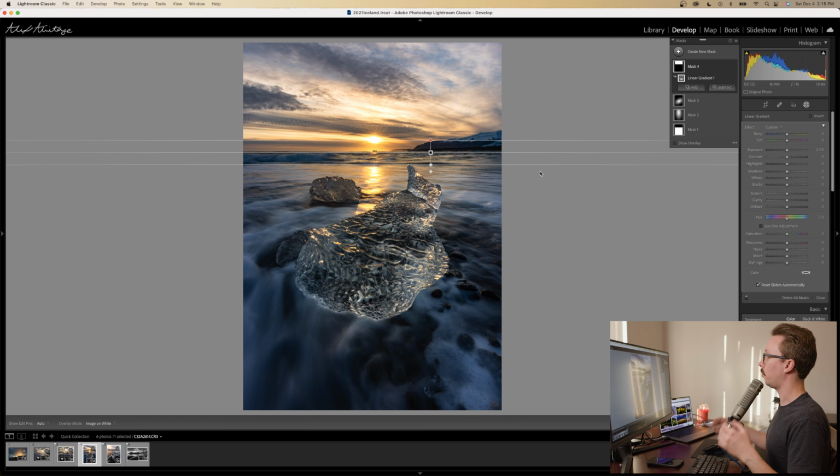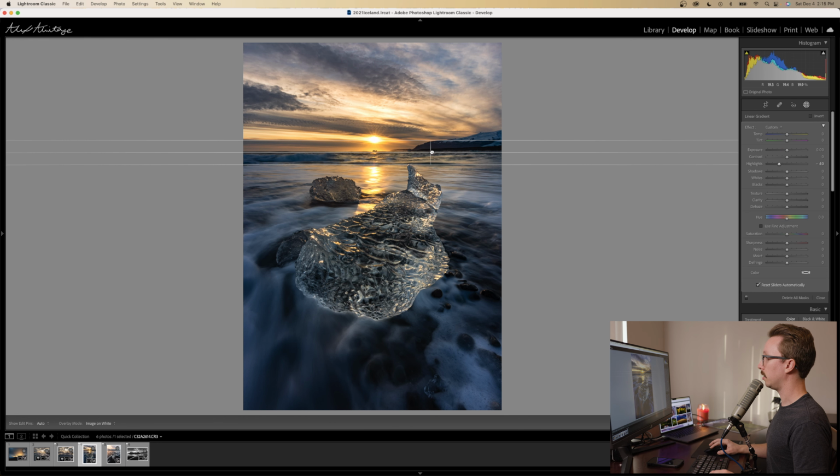Now you might be asking yourself why I'm not using the create mask for select sky. That's because the sun is in there, and the select mask is going to leave out this particular mountain. It's going to leave in the sun, and it tends to look a little bit weird for this particular image. But in another image, I'm going to show you how to use the select sky to a better degree. Also, this is a really easy image to do because the gradient or the horizon line is perfectly straight. There's only this one mountain that I'm not too worried about it being darker. But all I'm going to do is just bring down the highlights, and it's not really going to affect that mountain in the first place.